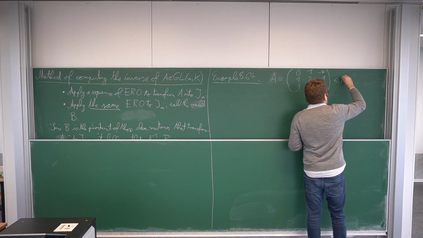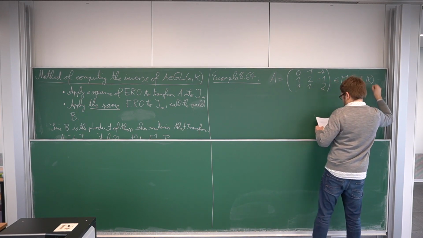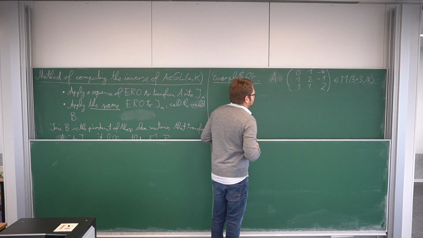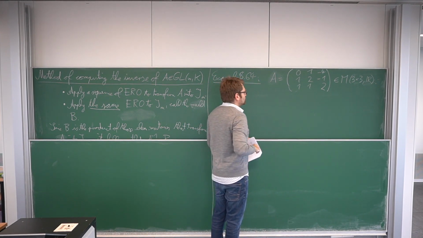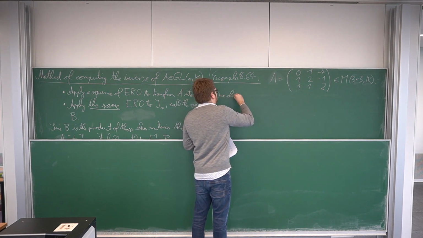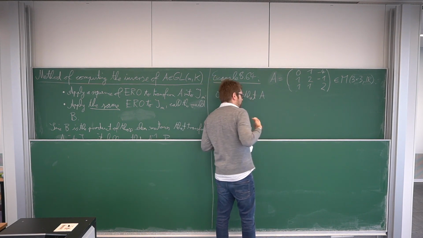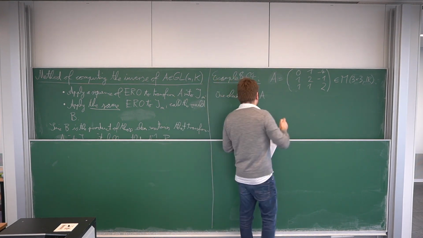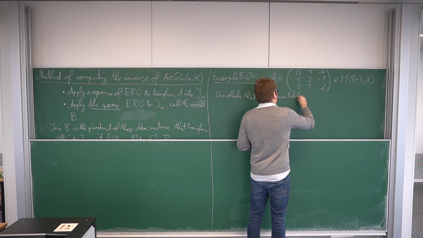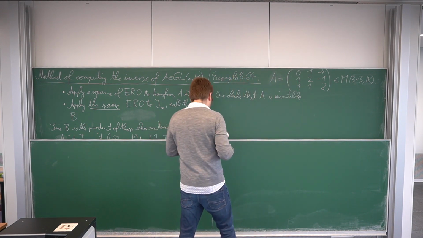So this is a real 3 by 3 matrix. And here one checks, and this is non-obvious, that this is really invertible since the rows of this matrix are linearly independent. So one checks that A is invertible. In the next chapter we will learn another criterion to check if a matrix is invertible, which is often a bit easier. Okay, one checks this is indeed invertible, and now we apply this procedure that I just mentioned.